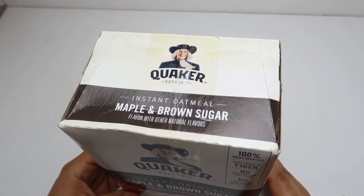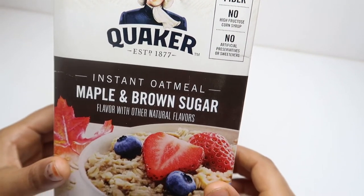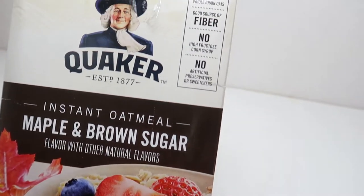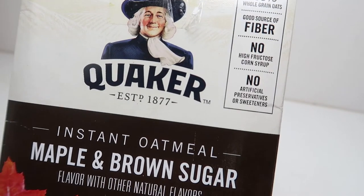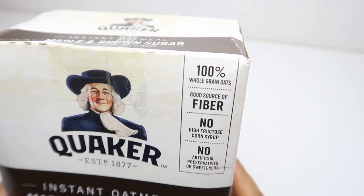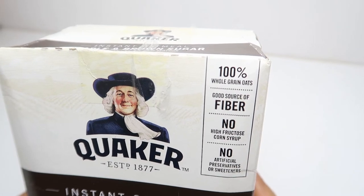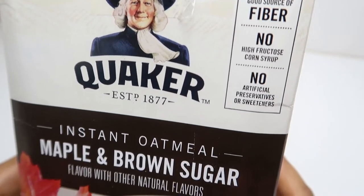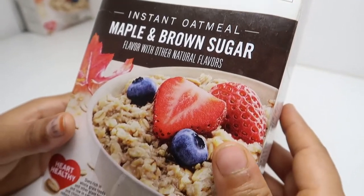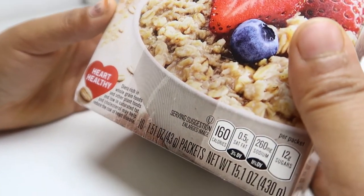In today's video, I'm here with this Quaker Instant Oatmeal, which has maple and brown sugar and is flavored with other natural flavors. So this contains 100% whole grain oats, good source of fiber, no high fructose corn syrup, and no artificial preservative. This company exists from 1877. That's really nice, and definitely this heart shape symbolizes that it's good for heart.